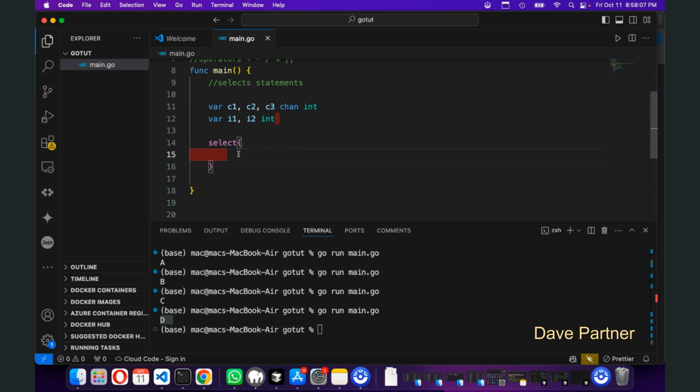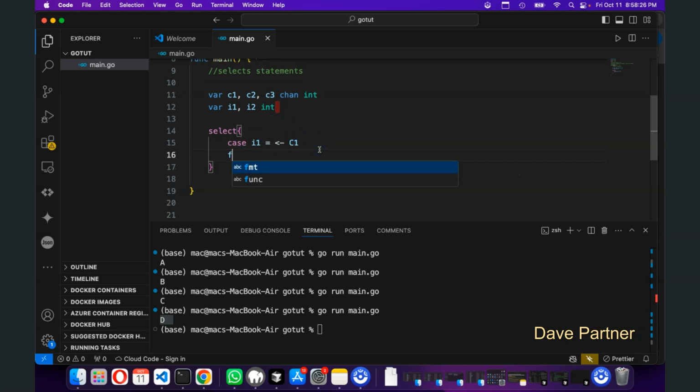So now we can run select. So let's say I1 is equals or less than C1. All right, if we do this, we can now say what's going to happen there. fmt.Printf.